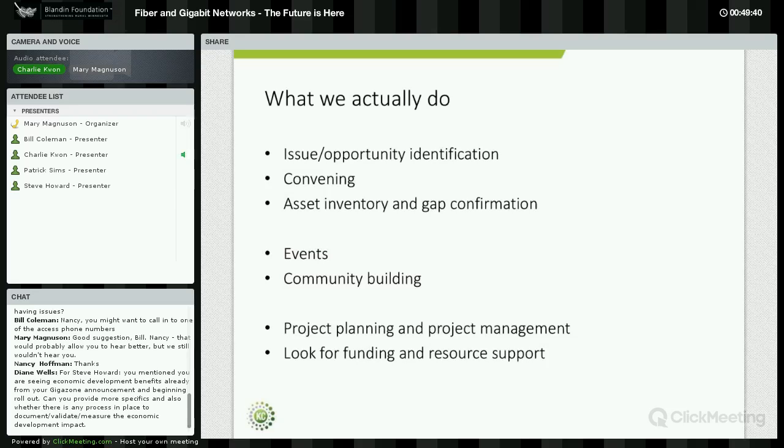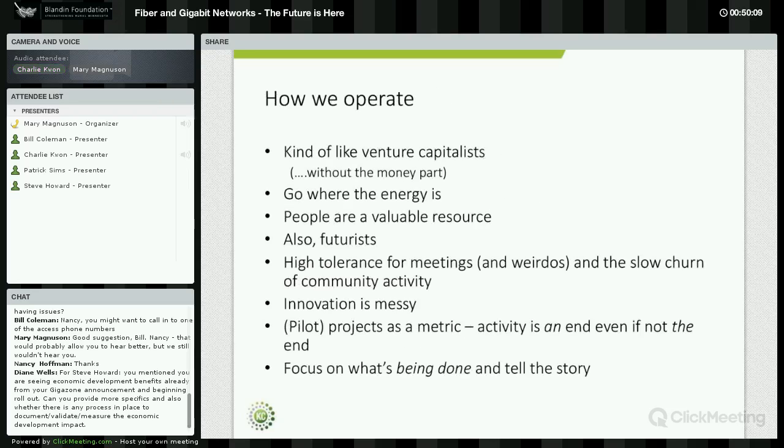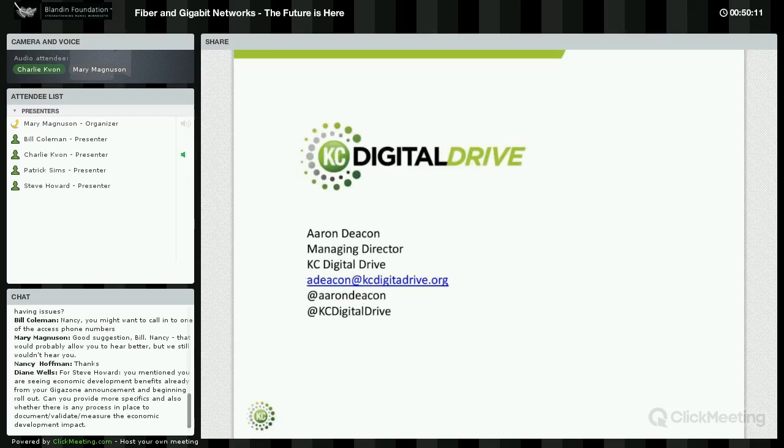And then we also try to provide some of the backbone, because you'll find places where there is community energy, but maybe not the ability to actually manage a project. Sometimes it's just not the confidence to think that they have the right to do a project. There are some people who just look for external validation in order to take an idea and run with it. And we try to provide that, identify where they need help and see what we can do when there's a promising project. I will stop there, and I know there are probably a lot of questions for any of the three of us.